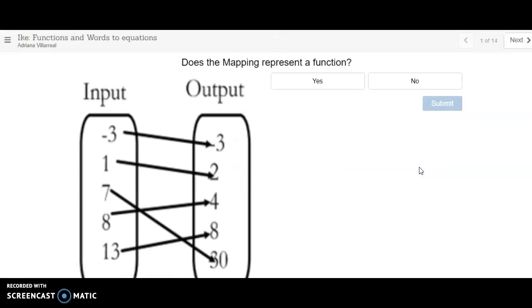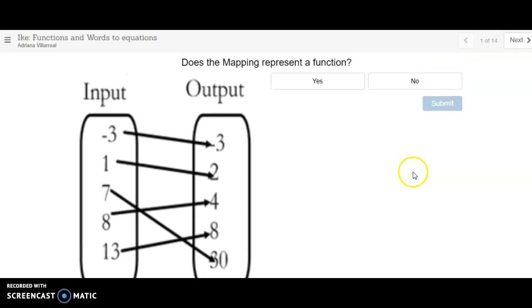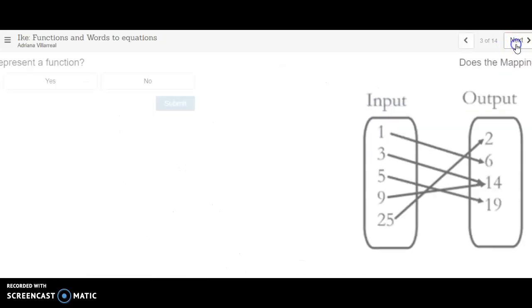Okay, so once you are in it, we are working on function or not a function, right? And there are 2 slides that talk about writing equations from word problems. Our main focus though is whether our representation is a function or not a function. So we're not going to do slide 1 or 2 together. We're going to go to slide number 3 first. That's the example we're going to do together.